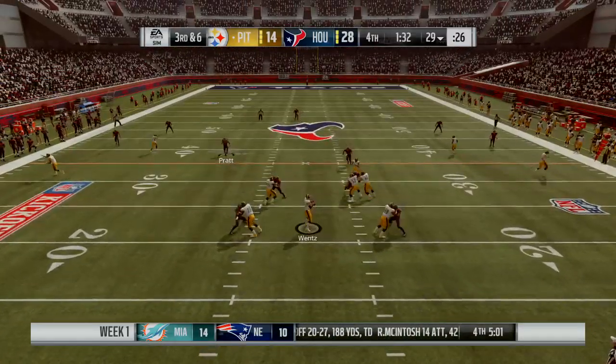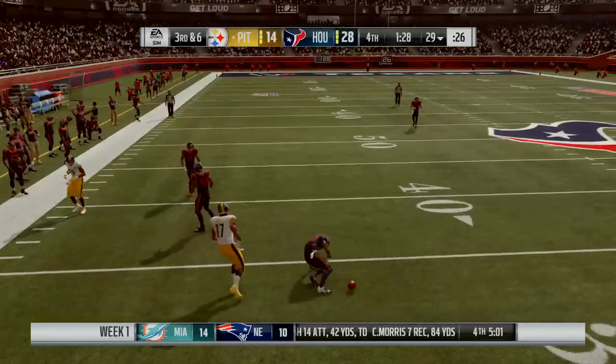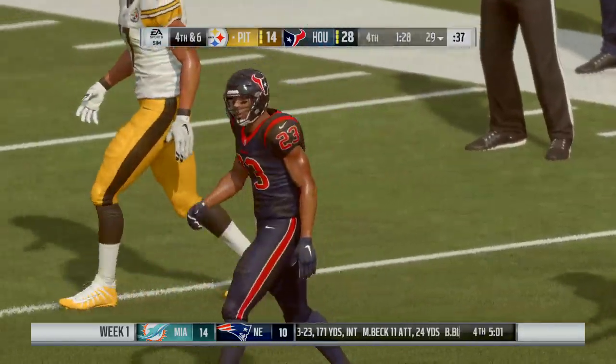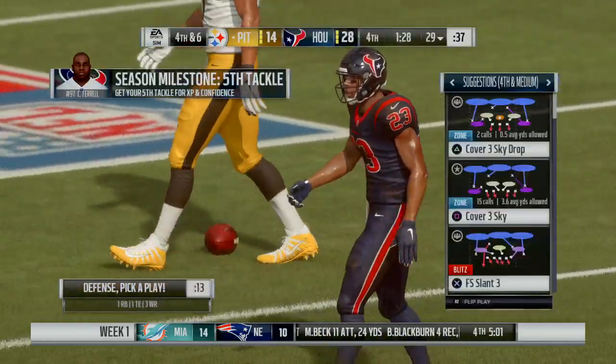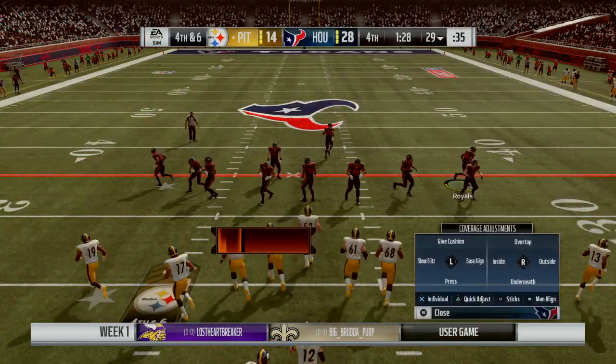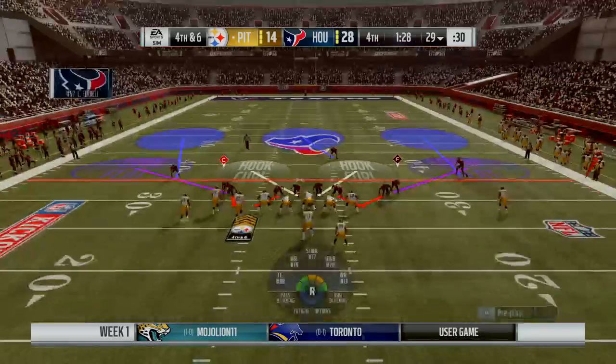From the gun, it's Wentz, and he can't quite pick it. No interception so far. That probably should have been their first, but at least it's 4th down. Not only was the call spot on, how about the execution of that defense right there? The zone was absolutely locked up tight.